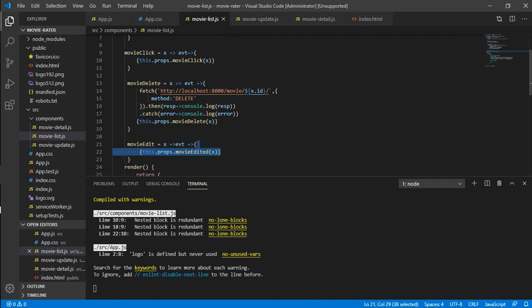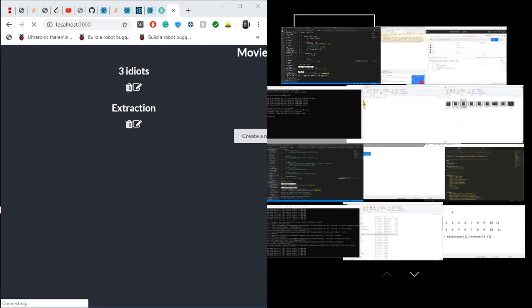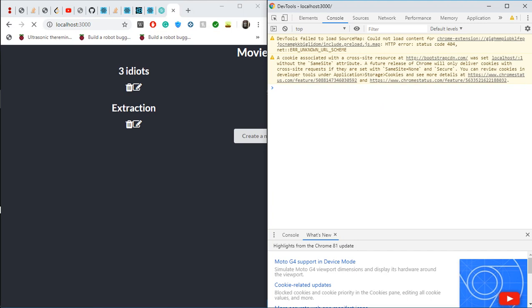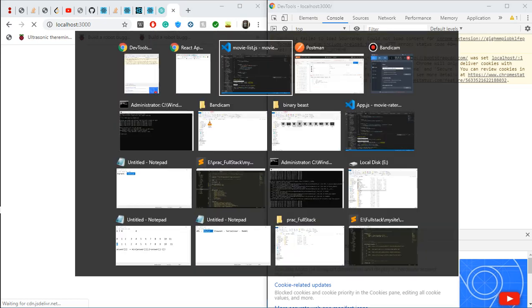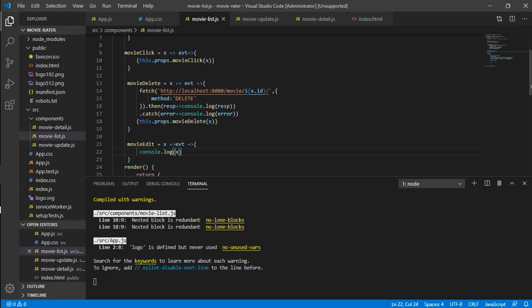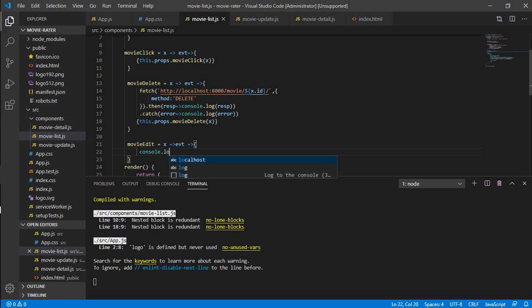So instead of calling this method, why not just print it here, console.log x, to see whether this thing is working fine or not. Okay, so if we are pressing the, okay, what's happening? Sometimes it behaves so randomly. console.log x.